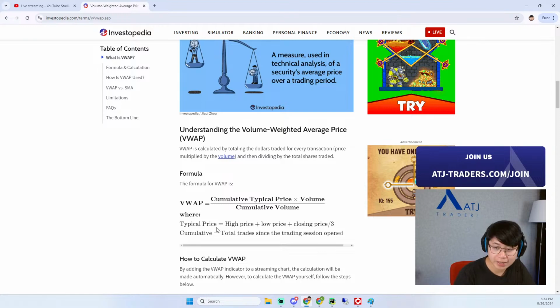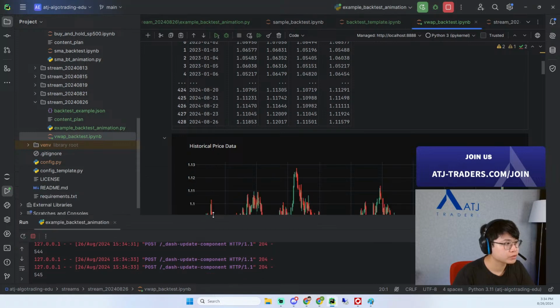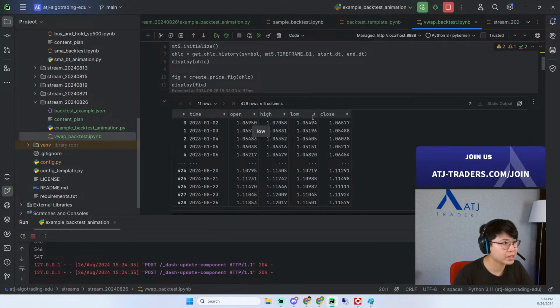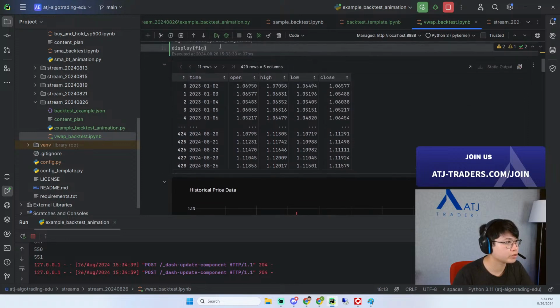I'm going to try to apply it, and if there are any mistakes or optimizations, just let me know, guys. So I assume that instead of closing prices, we are actually calculating the VWAP prices, and based on that, we would then use the Bollinger Band or whatever. So let's see. Now we have the open, high, low, close. And I'm going to write the formula down here.